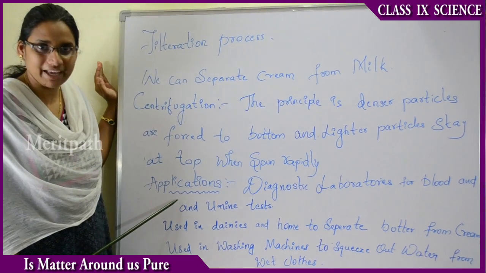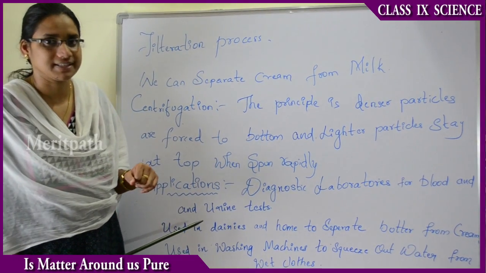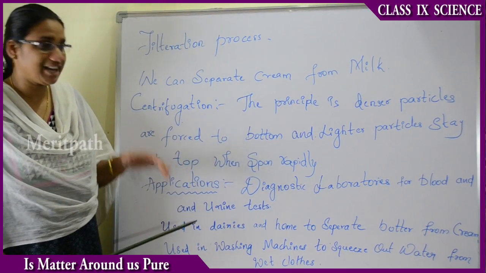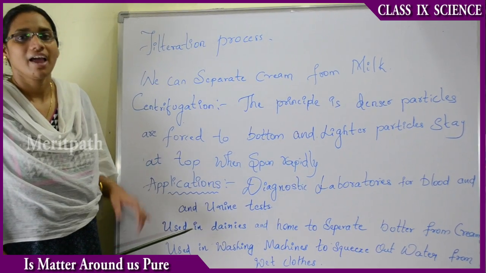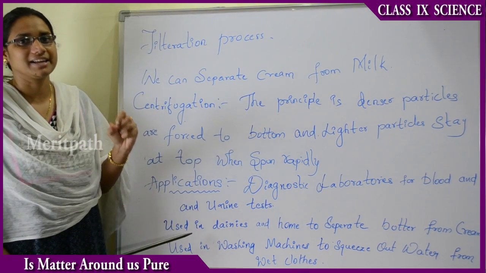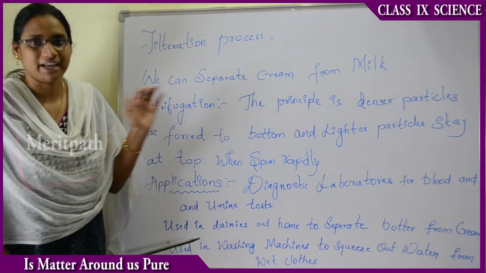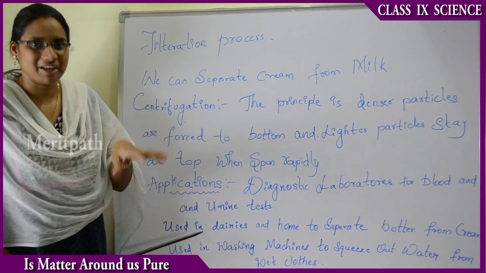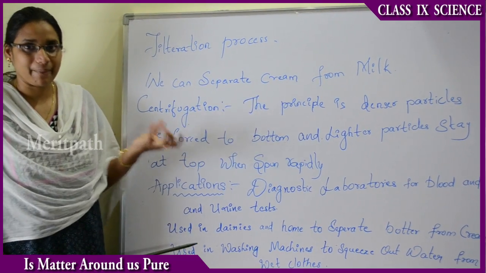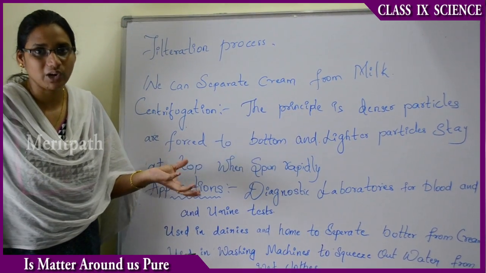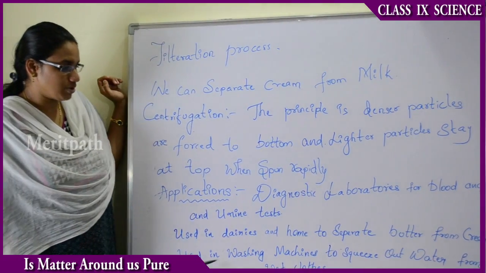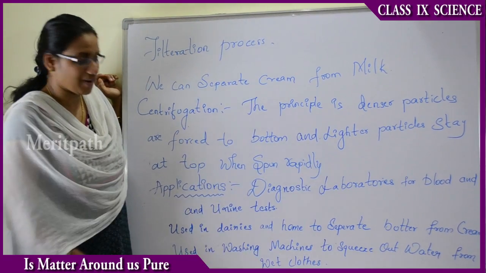Let us see the applications where we use this centrifugation process. In our daily life, we see washing machines, right? In washing machines, we mainly use the centrifugation process, because the outward force is used to collect and separate the mixtures. The clothes in the machine are wet, absorbed with water, therefore the water in the wet clothes is squeezed out by using the centrifugal process. That is, we use it in washing machines to squeeze out water from wet clothes.